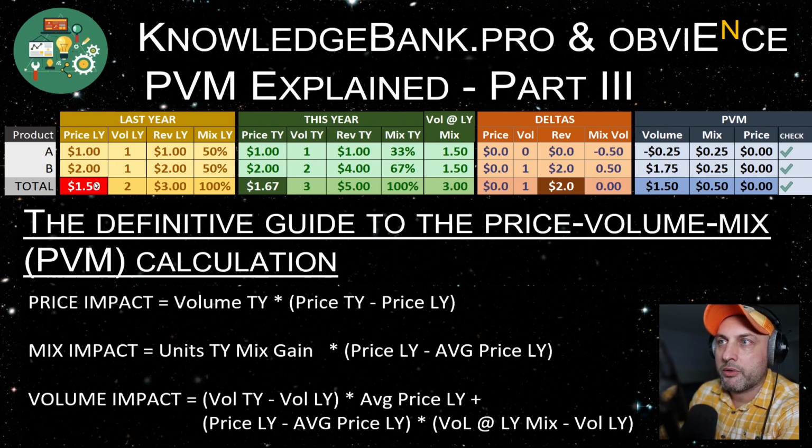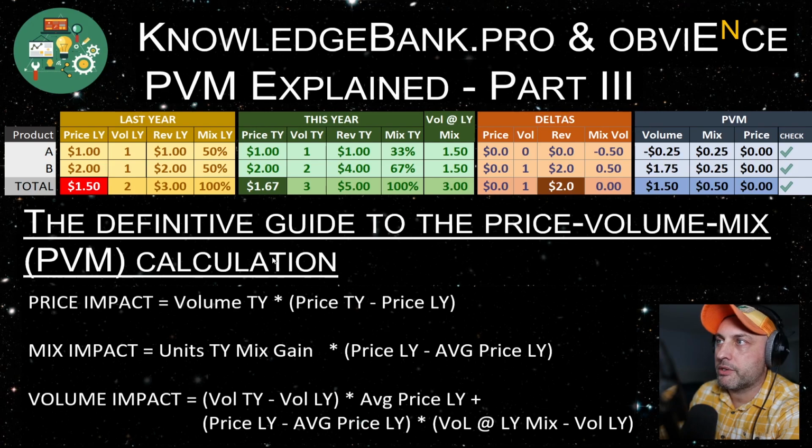Once you figure that out, you can calculate the average price. The average price would not differ, but the mix numbers might. And so the most important thing is to figure out what that average price is. And how do you figure out average price? That's very easy. You just take the revenue last year, divide by number of units sold last year, total volume, and that'll give you the average price. The next thing that we need to do is figure out what our mix was. So if we sold 2 units, one of each, then our mix was 50-50.